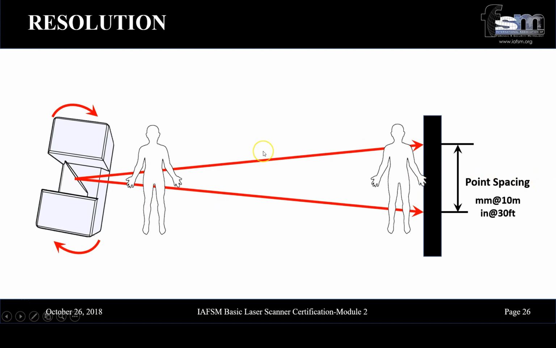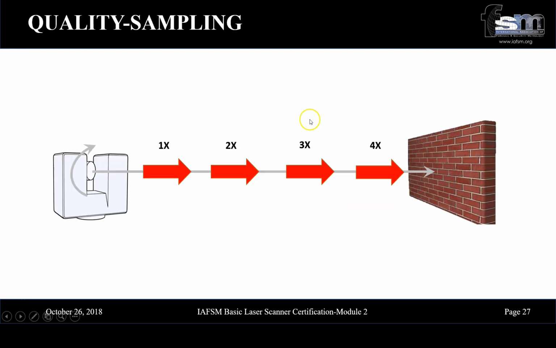And so resolution is an important feature of any scanner, especially when you're recording evidence, or capturing something that's very far away where you want to increase it, or if you're trying to use targets. All of these things are dependent on the resolution. Now, quality is a little bit different, and a word that can be used synonymously with quality is sampling. Sampling really just comes down to taking a number of measurements for the same thing. Now, because light travels so fast, we can take multiple measurements here.